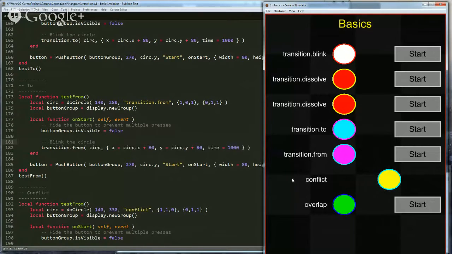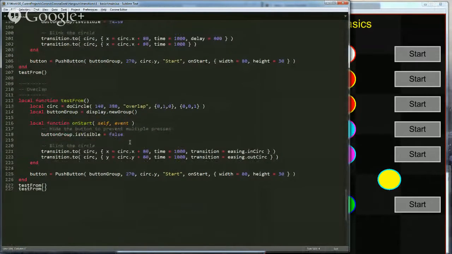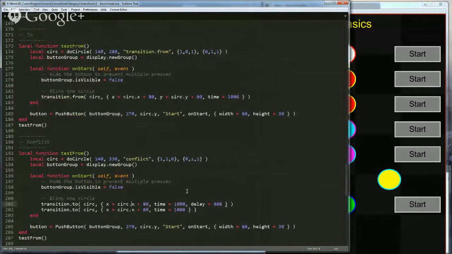What happened there, if we look at the code, is I've applied the same transition at two different times. I did a transition from x to x plus 80 over a time of 1,000, and I waited to start that for 800 milliseconds. But then I did another transition right afterwards that started immediately. There was no delay. Again, I'll get back to these parameters in a minute.